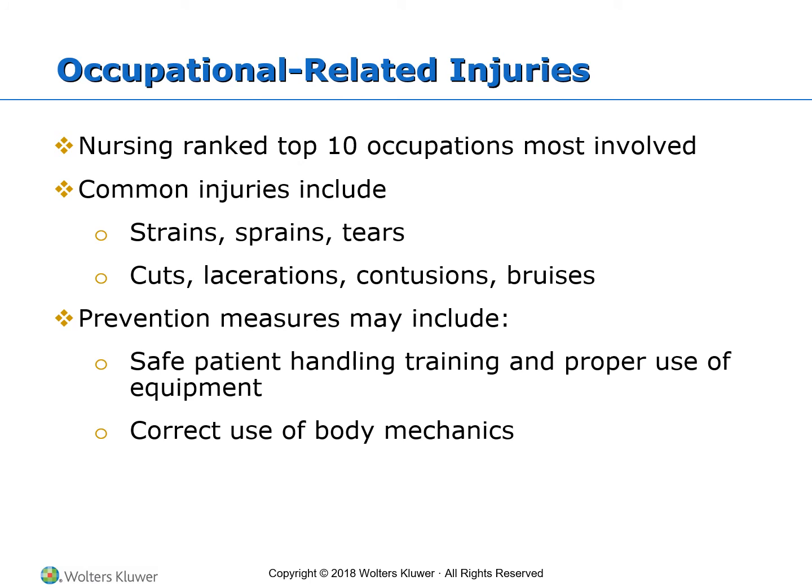As far as occupational related injuries, we don't ever want them, but they do occur. And most common are your sprains and strains. You can have cuts, lacerations, you can have fractures, but sprains, strains, and tears are going to be your most common. And depending on the occupation, some occupations will have a higher incidence of injuries than others.